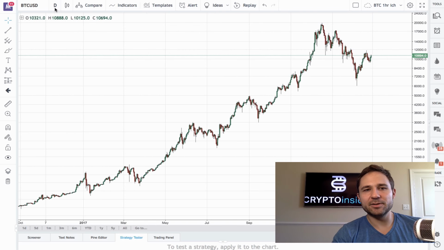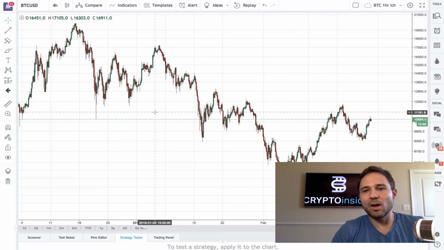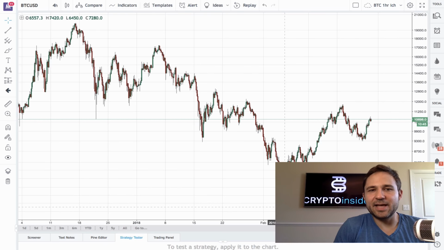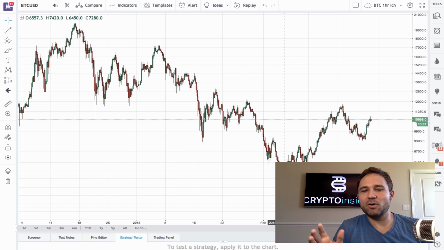We're going to look through all the charts and get a better idea of what's actually happening. So that's our daily. Let's go down to the 4-hour chart. All right, so the 4-hour chart looks a little more bearish. We've gone from a high of 19.8 down to about 6,000. That's a 66% sell-off. So wow, that's pretty significant. That's good to know, that over the last 3 months here, we've had a 66% downswing.